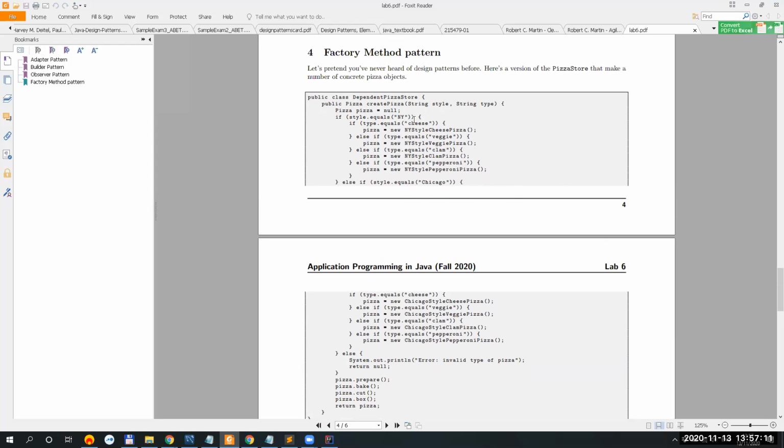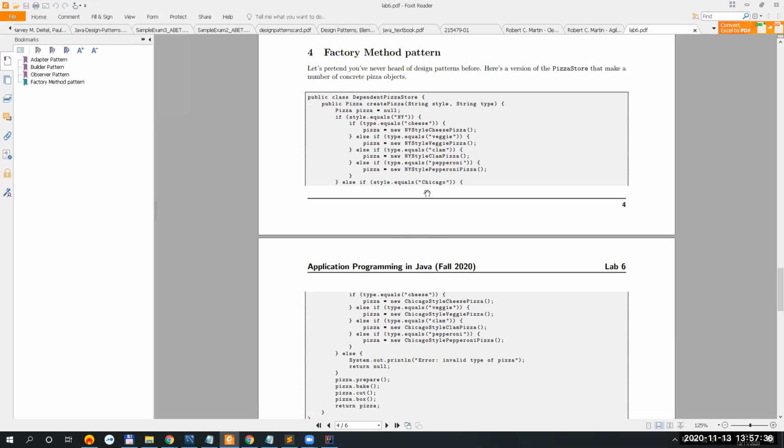We have code like a pizza store. This pizza store has a method called create pizza, which takes two arguments and returns a pizza. And we have a bunch of objects that implement the pizza: different types of pizza, different flavors of pizza.